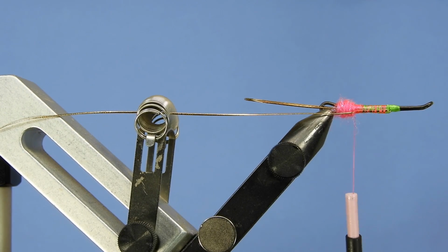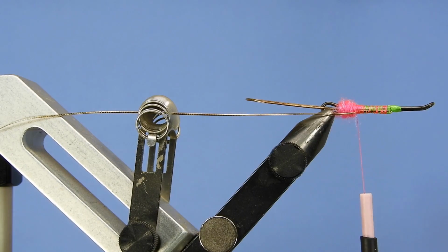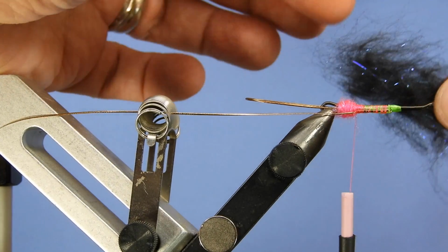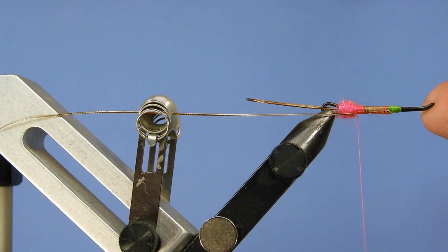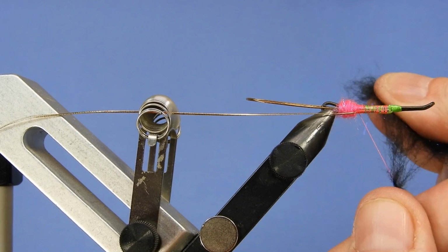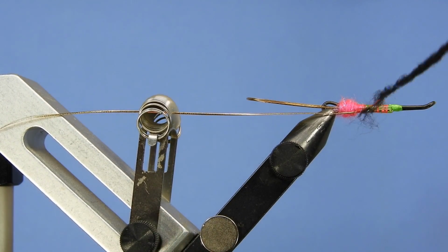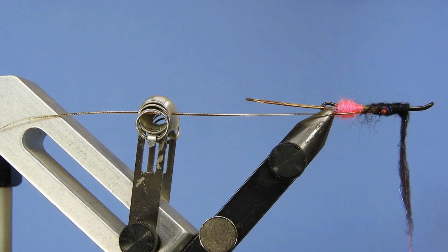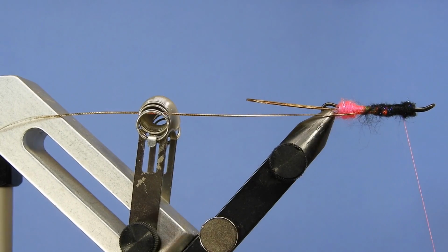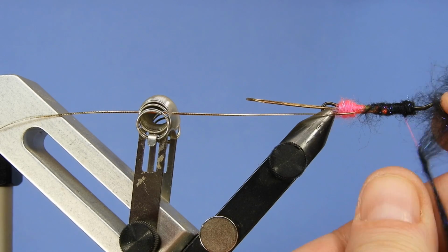Next we're going to take some black Senyo dubbing or laser dubbing, and this is a bit of a mix that I did on my own a while back with a little bit of blue highlight in there. And again, we'll just twist on a dubbing noodle and we'll wrap that forward. You just want to make sure that you leave yourself a little bit of room there at the front so we can build up our collars and our head.